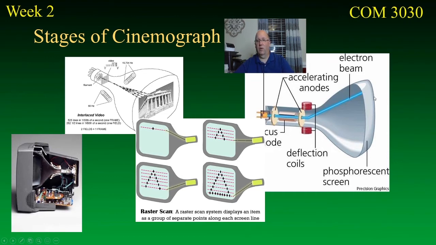And so that would be coated with phosphorus. You would have this glowing image. And these magnets that you see listed here, magnetic coils, would guide where that lightning would strike the front surface of the screen. And you can see with this diagram here that it would draw lines. The intensity would vary, so some of the areas are going to be lighter or darker than the others. And as it goes from the top of the screen to the bottom, it creates the picture.